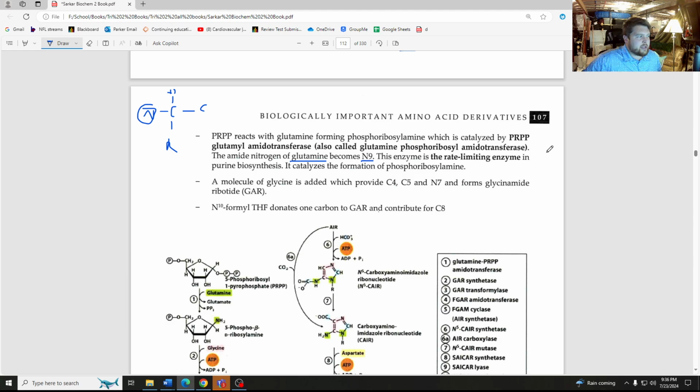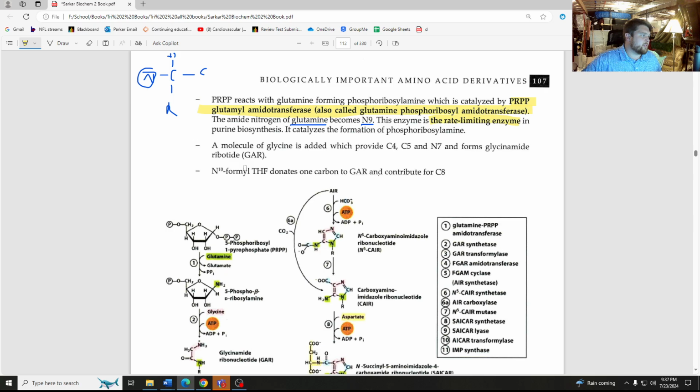This enzyme is the rate-limiting enzyme in purine biosynthesis. Right there, ding, ding, ding. Pay attention, rate-limiting enzyme. We need to remember this name, put a big star by it, because that's more than likely where our big question for this chunk is going to come from. And it catalyzes the formation of phosphoribosylamine. So I would know the rate-limiting enzyme, know what's right before it, know what comes right after it, know what goes into it, this being the glutamine. Those are going to be the main questions he's going to ask with rate-limiting enzyme stuff.